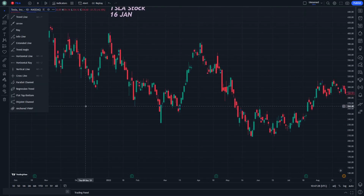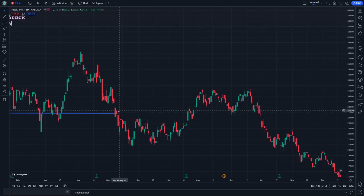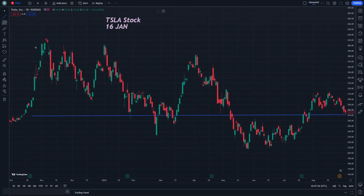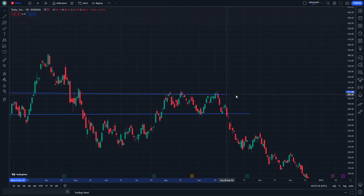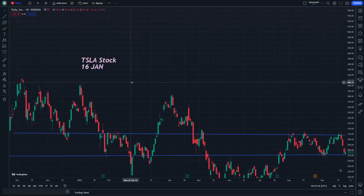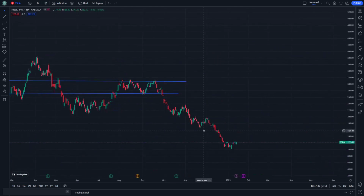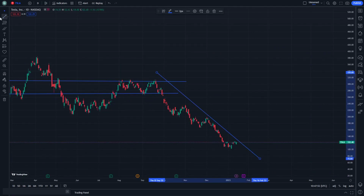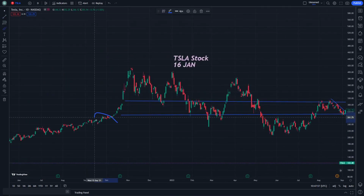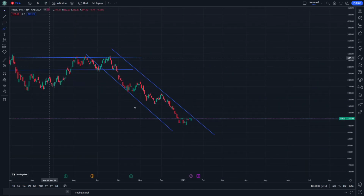Let's start with a good indication of why we want to own Tesla. We can go for this kind of stock and some further extensions right here, and we can go for this trend line. We have to explain these two trend lines in this video, so we can have two trend lines here on a slope form. That means we explain from the first part here, which is going to be the support, and it can end with this part, which is the price that is still decreasing right now.